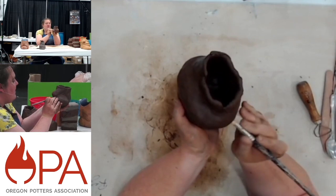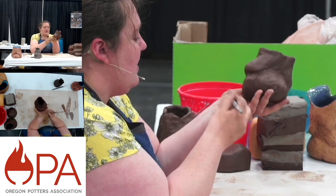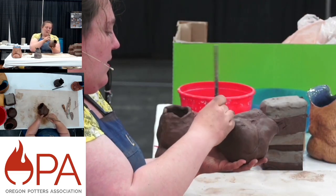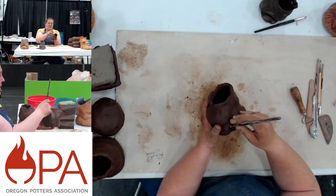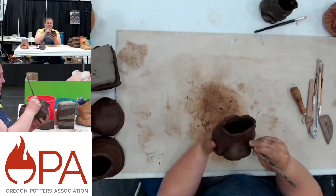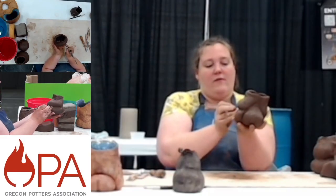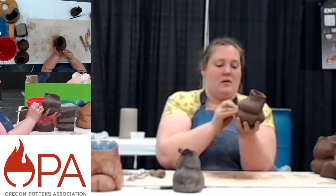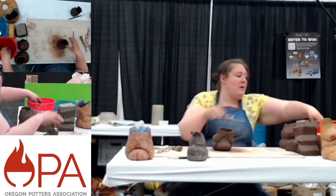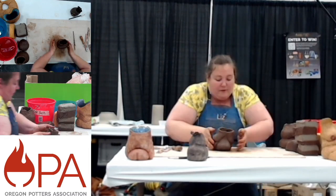This is one of my favorite tools, and I really like the biggest size because its tip is pretty fine, but I have a million of them in different sizes and shapes. So if I want to define this line, where the basic forms meet, I push just gently all the way up, as the fat would fall against the body. And then here too, pushing in where that fold is going to be. Those look pretty rough and messy. Then I reinforce them by using my fingers on the inside to pinch it together along the fold.